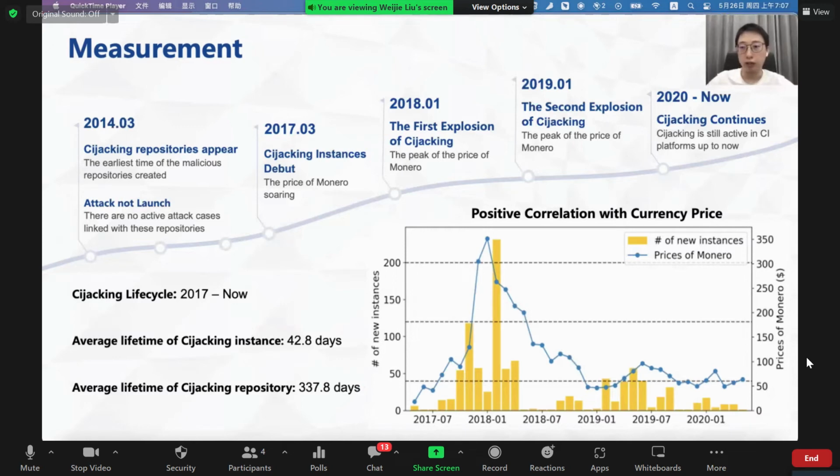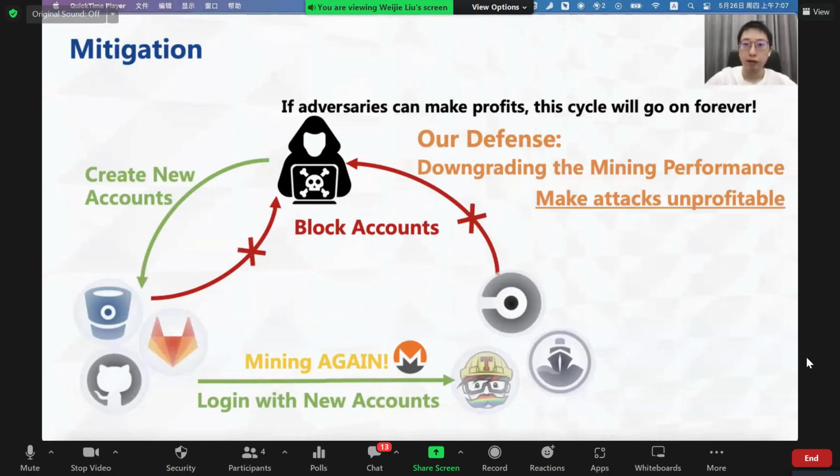But undoubtedly, new CI jacking instances still appear on the CI platforms every day. Although the CI platforms have some mechanisms to detect and block adversaries' accounts, adversaries can still easily create new accounts to continue the CI jacking.